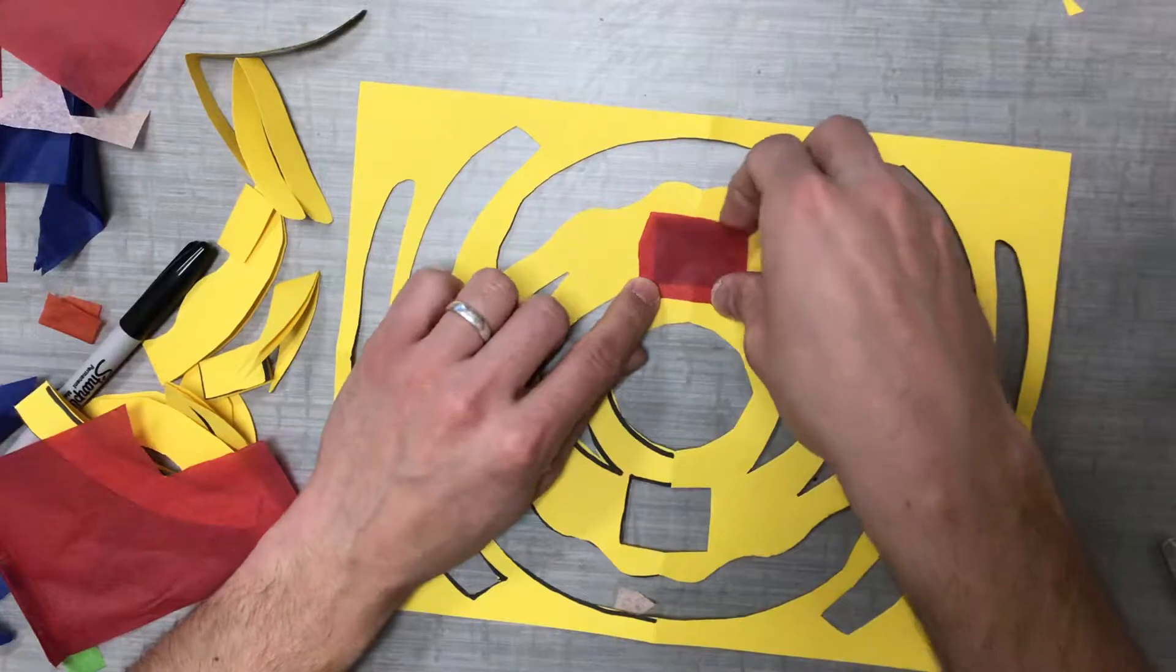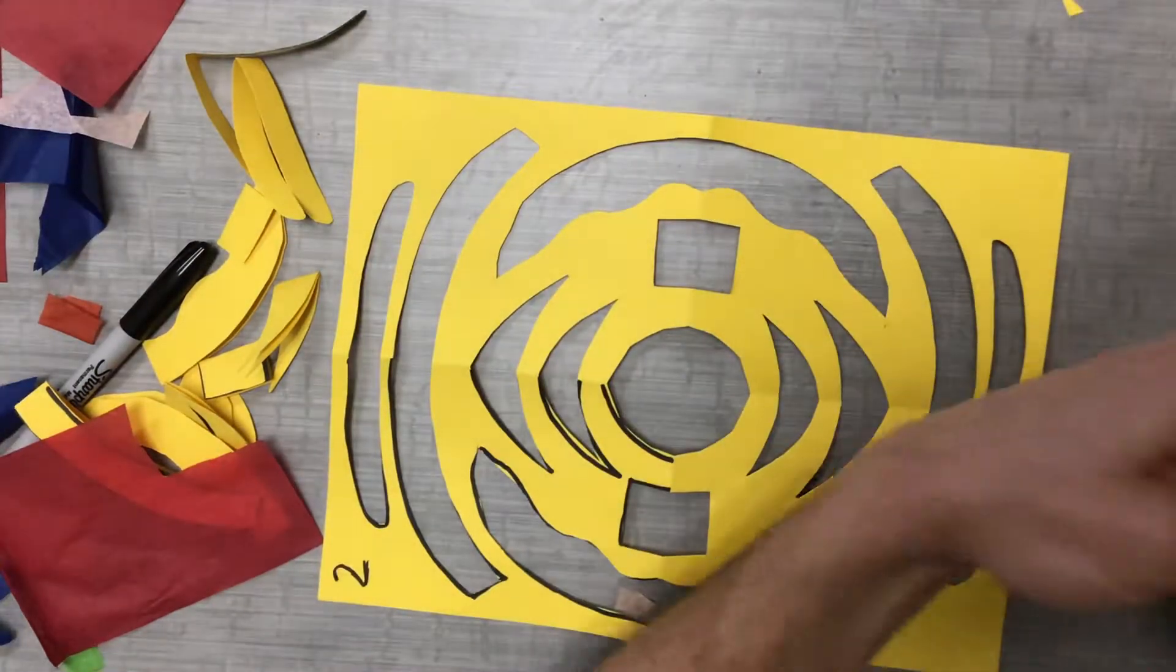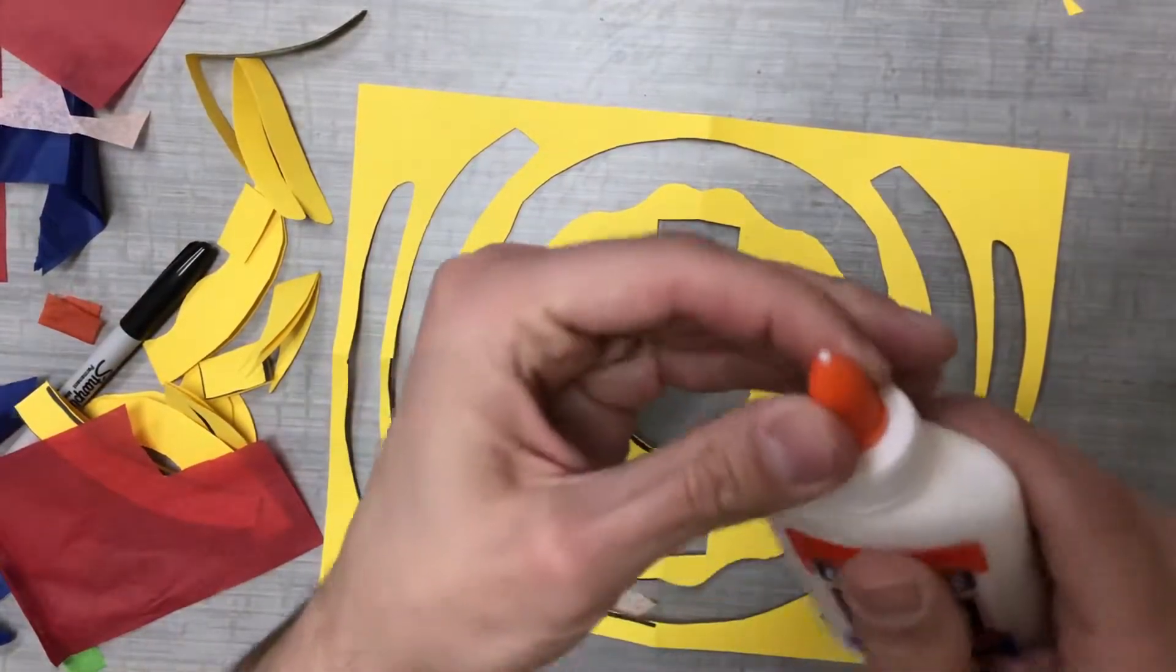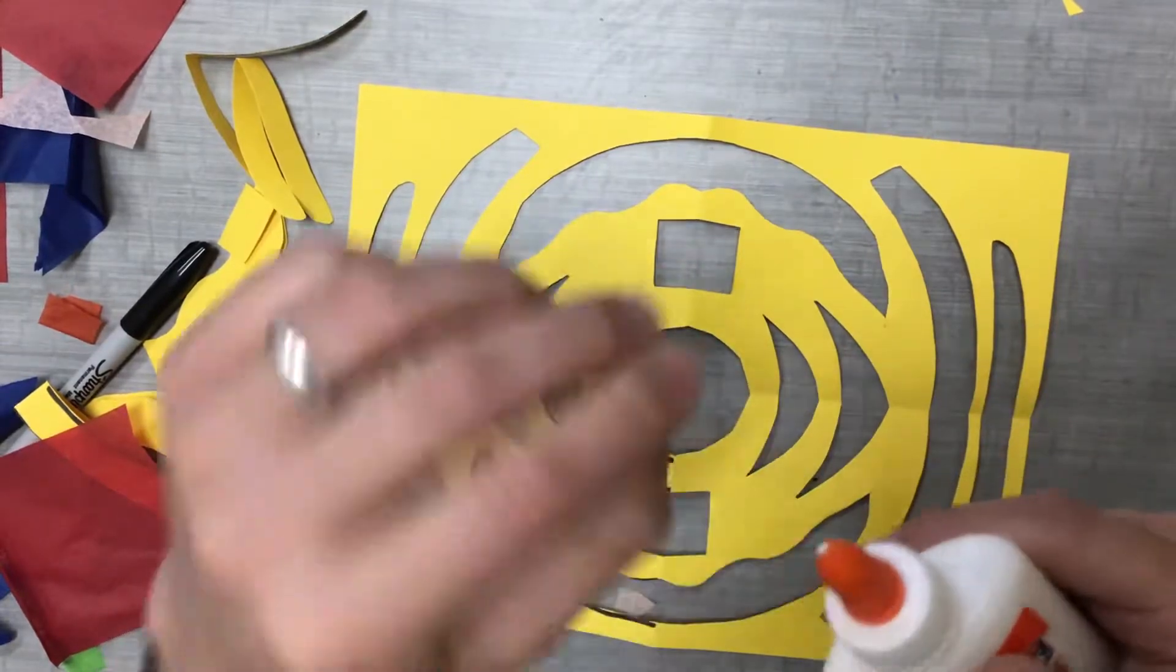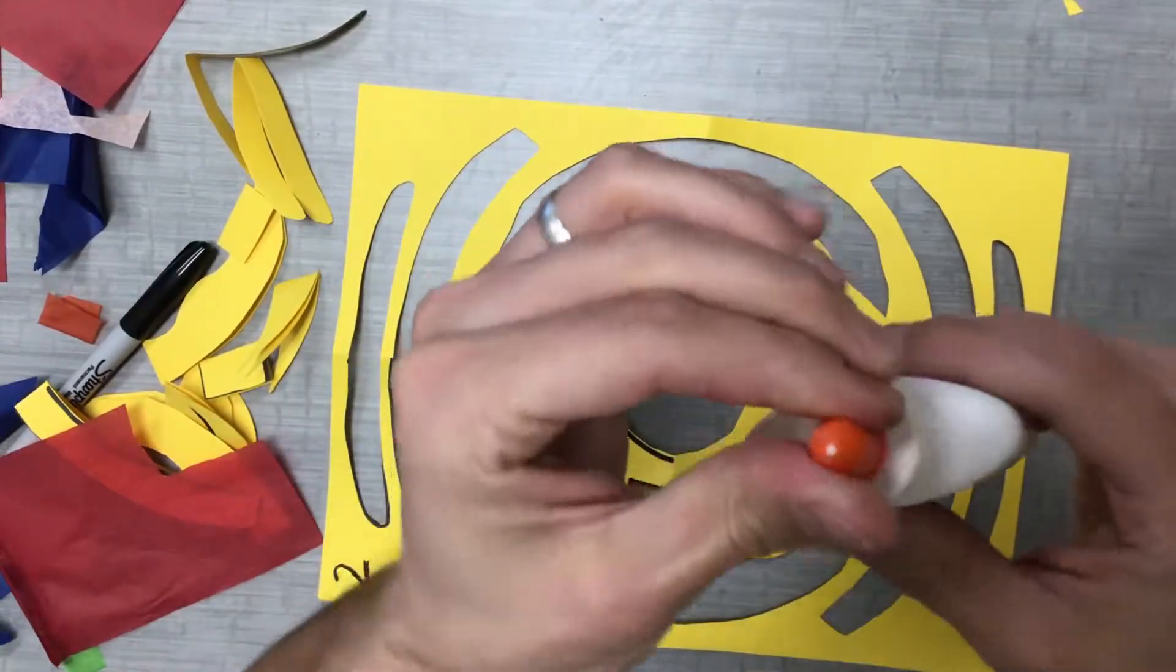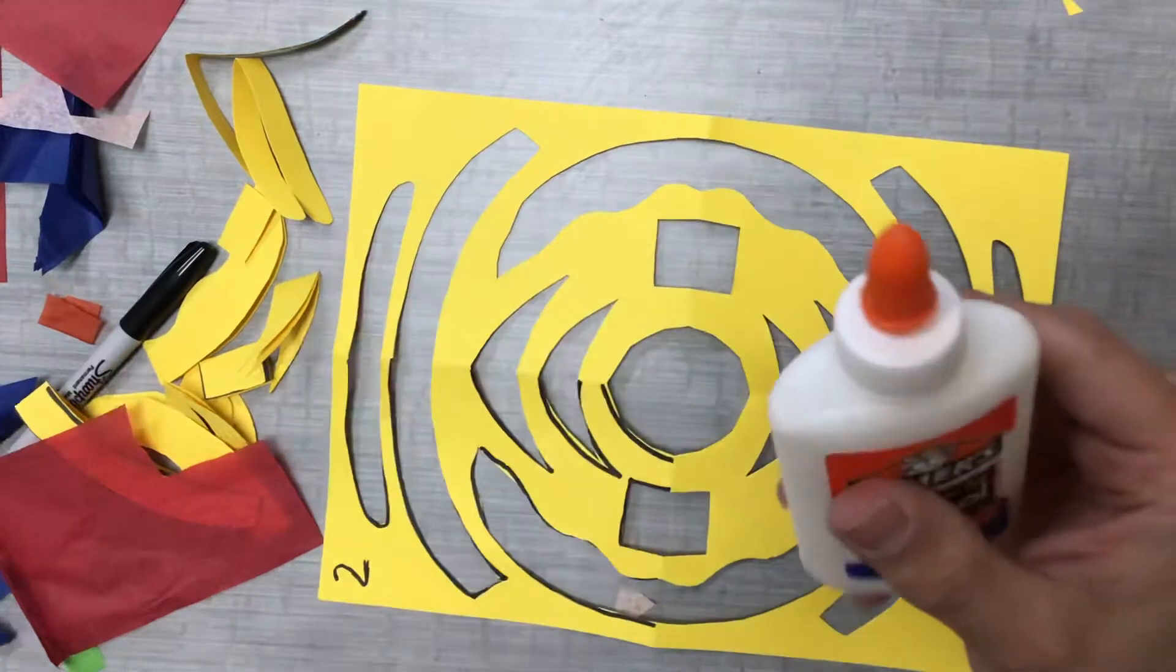So now that it fits, I'm going to open up my glue. First thing I need to do is screw my glue all the way down, make sure that there's no glue on the top of it. Pick it off if there is glue. Screw it back open.